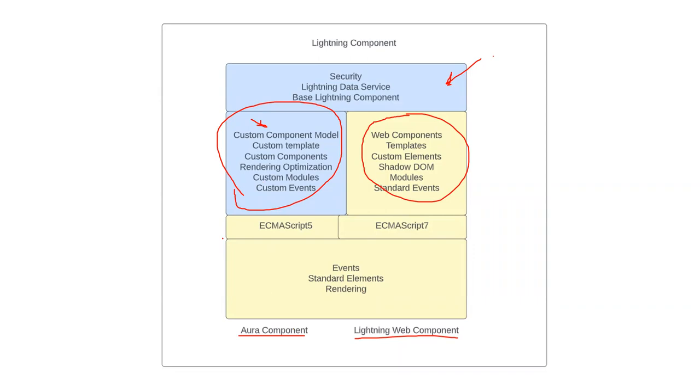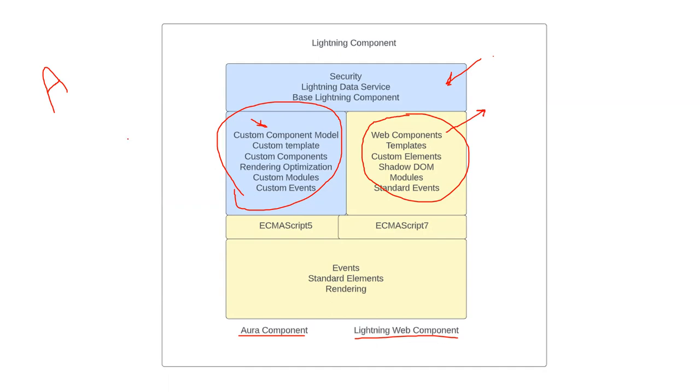So up to here, does anyone have any questions so far? Just one question: on the Aura side, it says custom components, and on the LWC side, it says web components. Are both of them custom components only? In Aura components, this was the custom framework which was provided by some other company, which is Aura. Whatever components you were developing, you were using another methodology, which was Aura, introduced by some other framework or company. But when we talk about LWC, these web components are set by W3C, which is the World Wide Web Consortium, which sets the web standards.